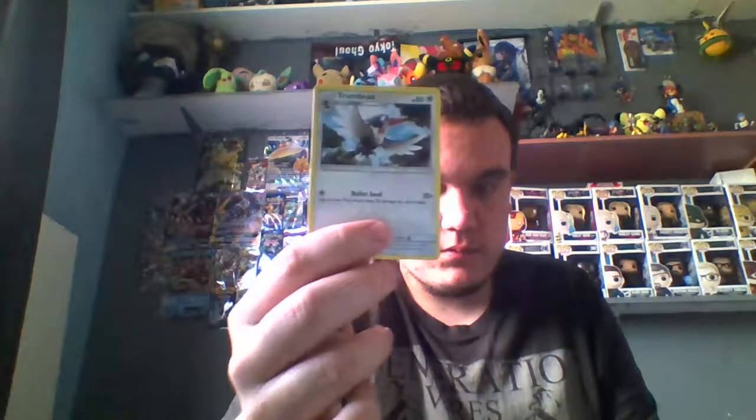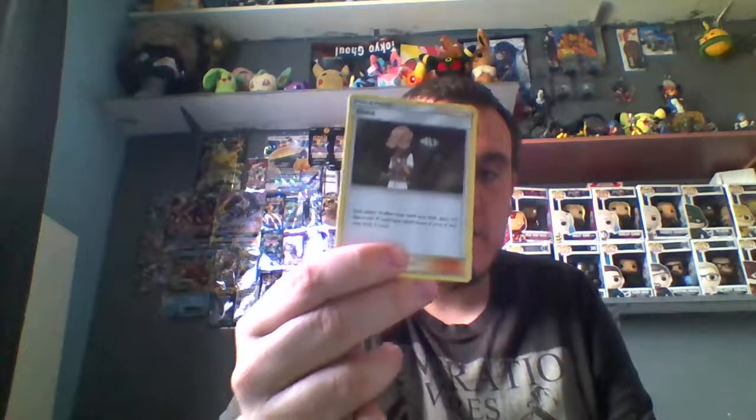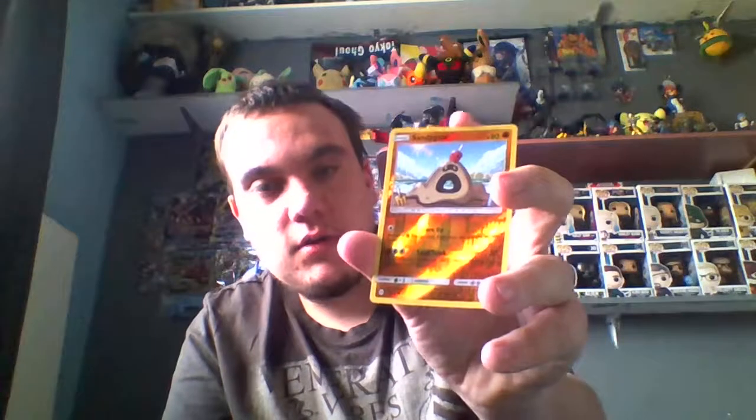Fairy energy. Hitmonlee. We have that pink guy again. We have a Caterpie. And Cutiefly. We have a Dugtrio, painted like a French girl. But look at me, I'm so fabulous. The fabulous Pokemon, but you can get a sleeve. And we have another Sandshrew.